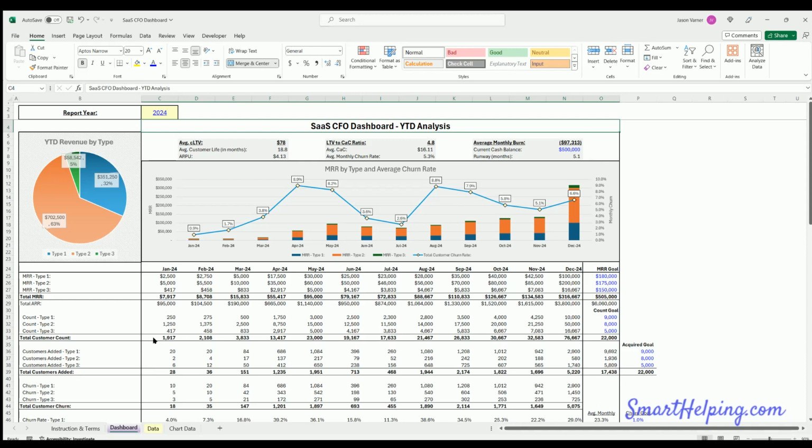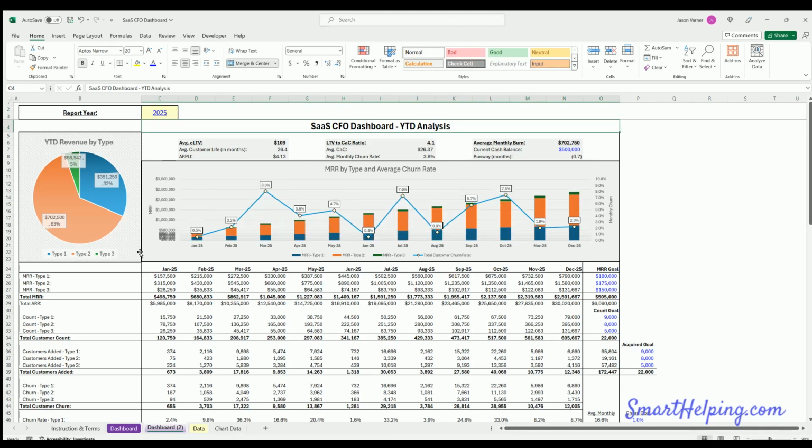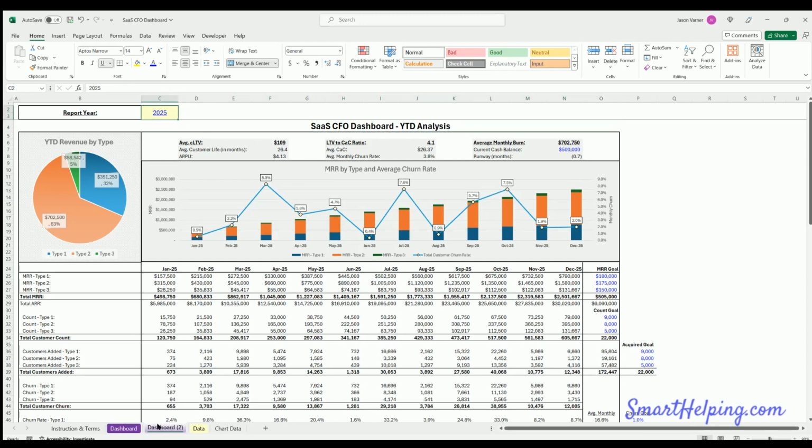So if I wanted to make a copy, I right click it and choose dashboard, make a copy. And I can show, let's say I wanted to show 2024 here, and this I wanted to show 2025. So you can compare different years in different tabs if you wanted, and you can have as many as you wanted.